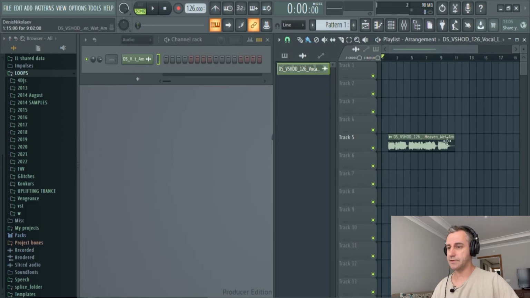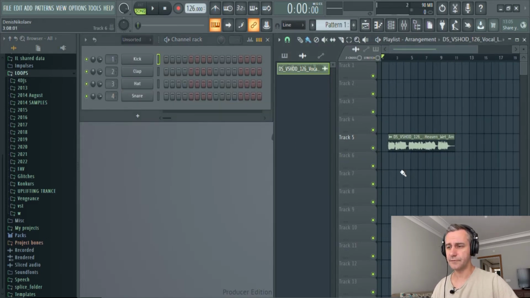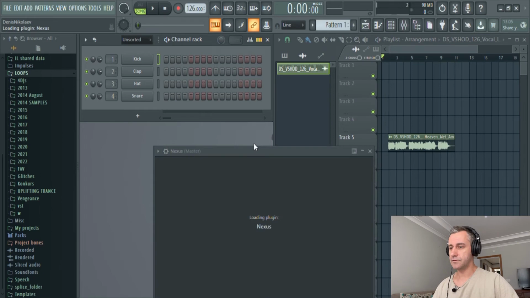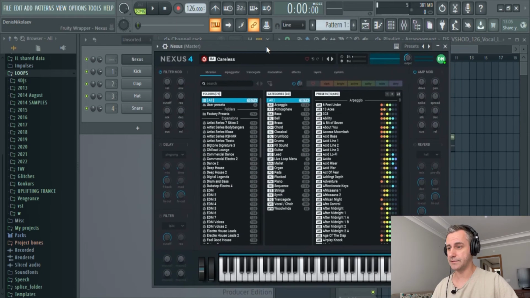Slap house is a commercial style and the chords will be commercial too. I'm going to use Nexus. It's easy for me to produce because it has a lot of cool samples, a lot of cool presets.